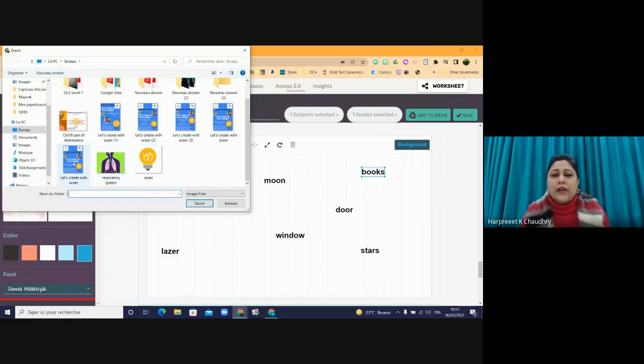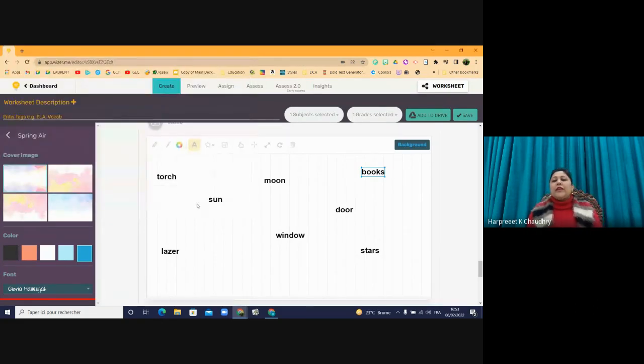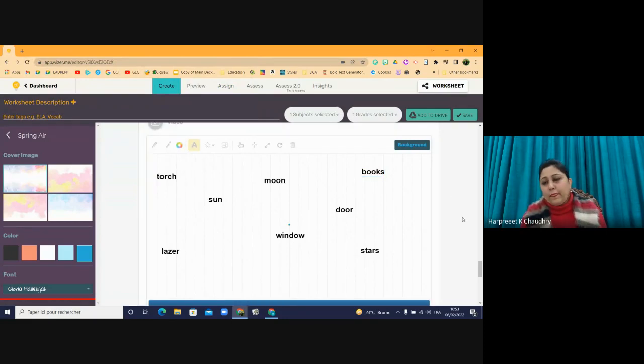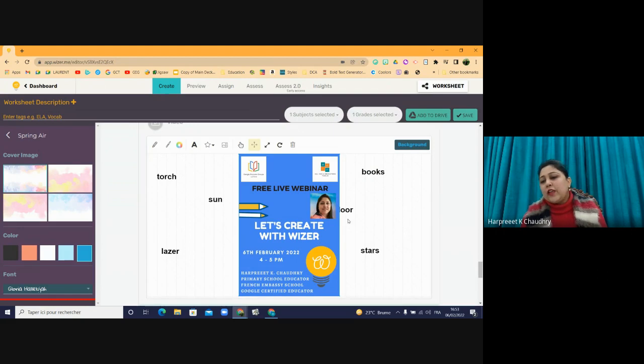So for example, they have this worksheet that they've created. They've taken a photo as PDF. I just hit that and it will be added onto my drawing here. And then there'll be no words to it, of course. So that's again a different thing. So just for you to know, it is possible.